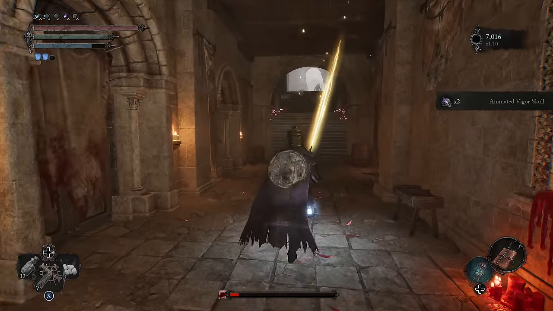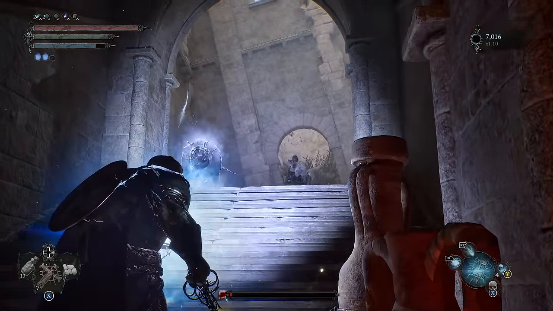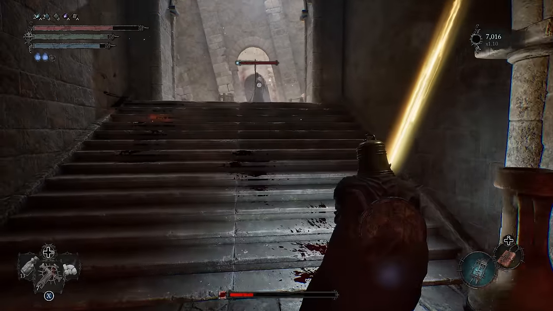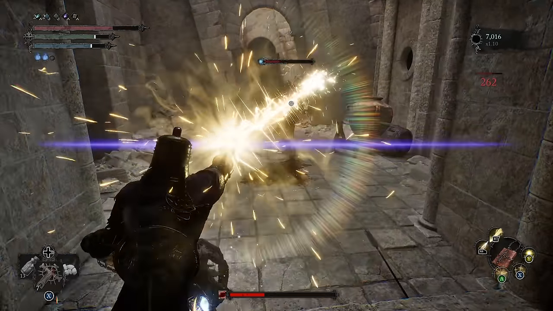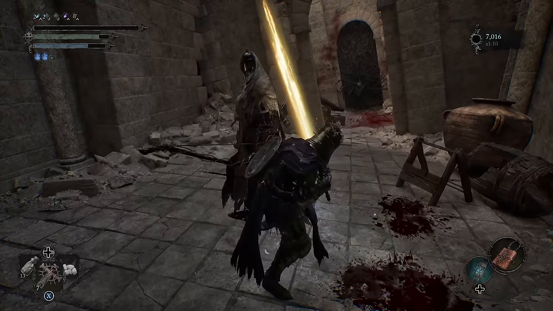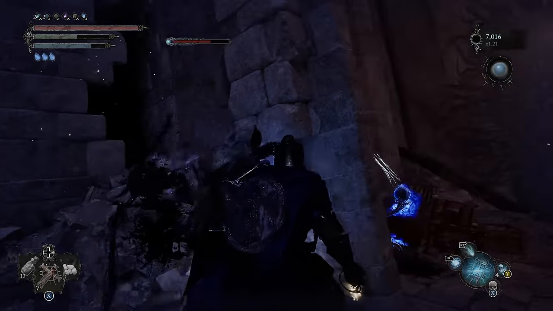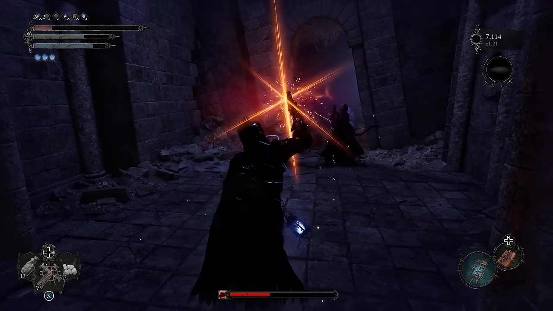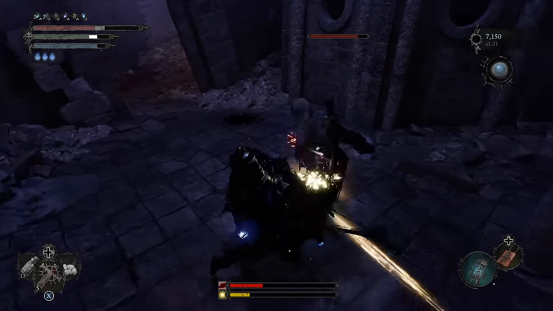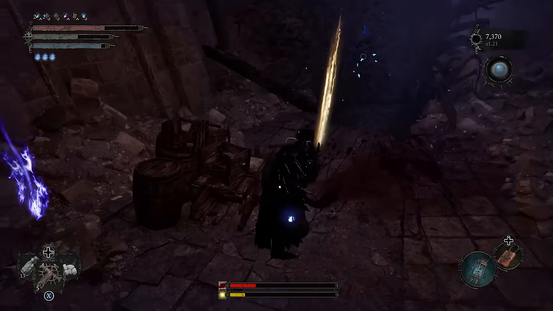Up ahead, we have an archer and a dog. Dog is before the archer. You cannot out-heal me. Or maybe you can. Maybe I don't know what the hell I'm saying. Whoa, she's got hands. Oh my goodness. Well, we had to go Umbral anyway, so she was actually doing me a favor there.